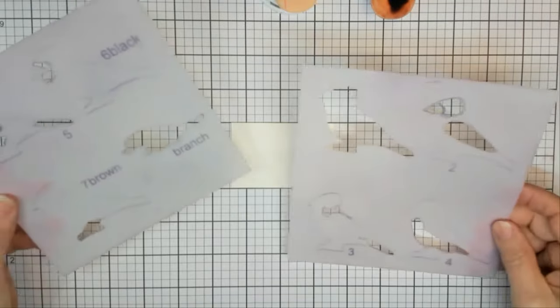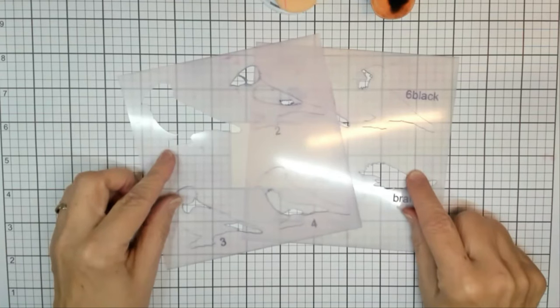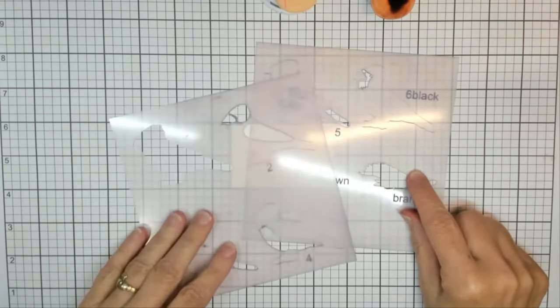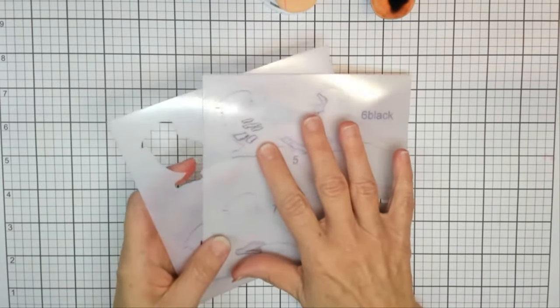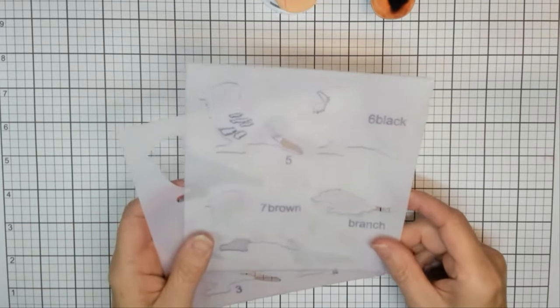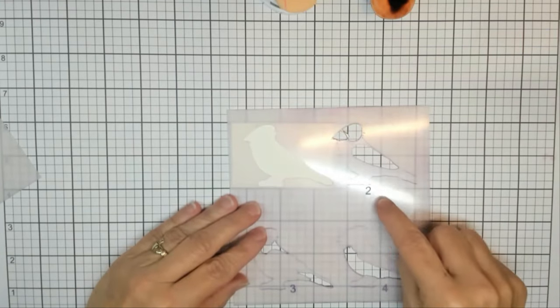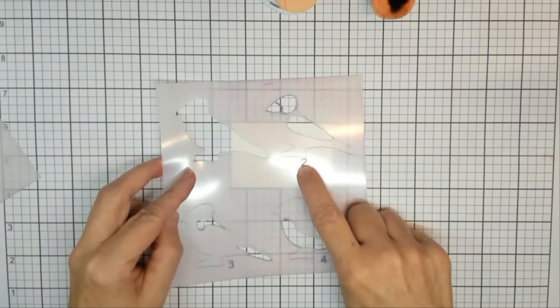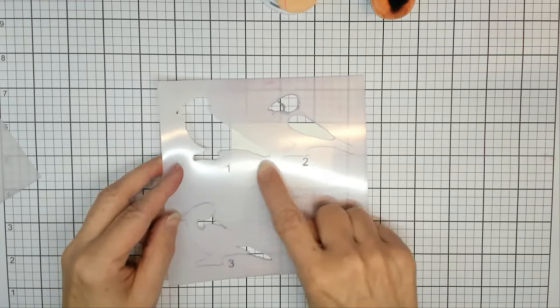I have previously prepped my stencil before coming to shoot the video today, and I will put a link in the descriptions below to the video that tells you how to prep a stencil. We're using a Sharpie and goof off and wiping it off. When you've done that process, it pulls up all the laser etchings on the stencil, and you'll notice that these are marked one, two, three, four.